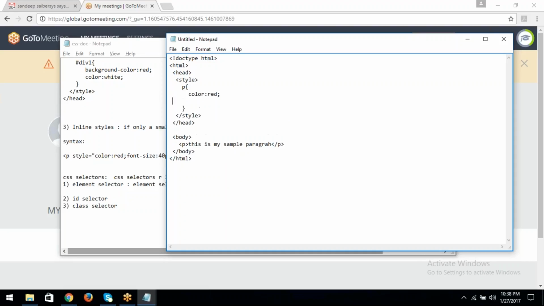Red color and font size 40 pixel. Okay, save this.